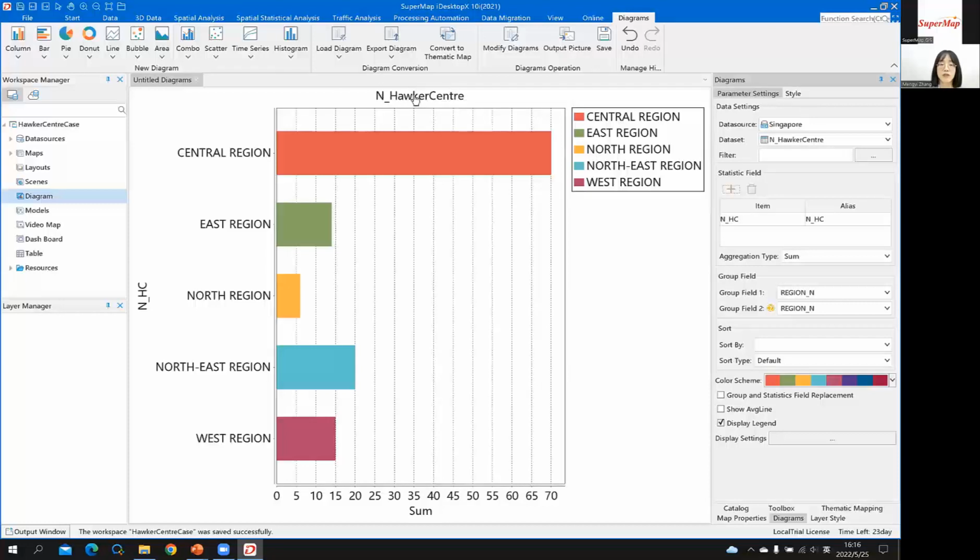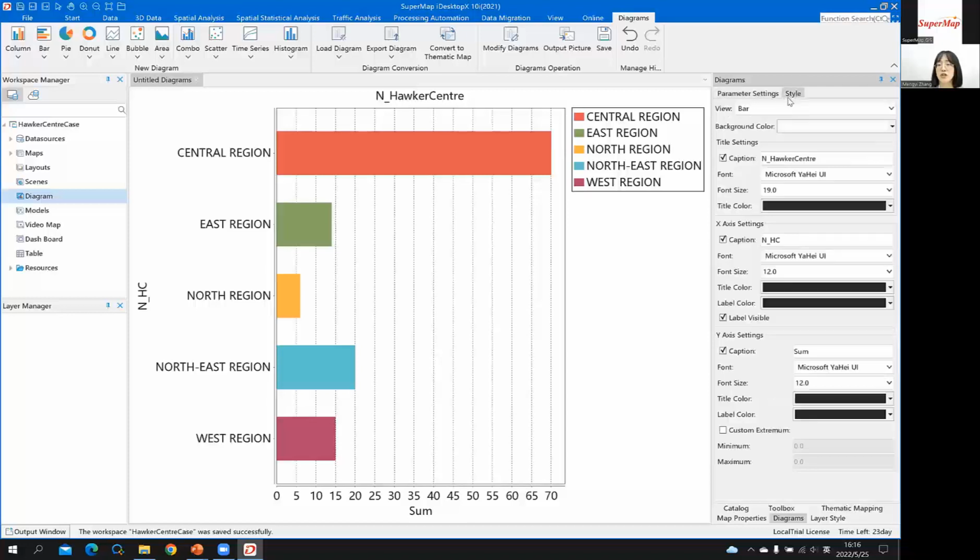Here, you can see the title is not very meaningful. So under the diagram window, switch to the style tab. And under it, for view, you can change the category of the diagram you are using. It's a very simple way to do so.